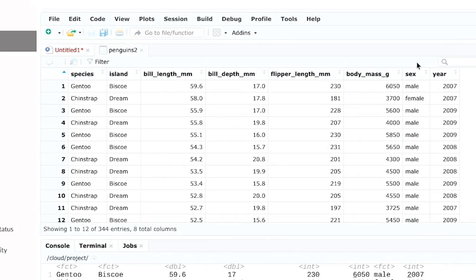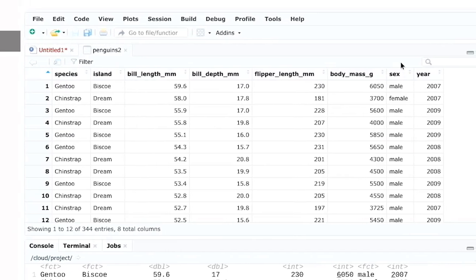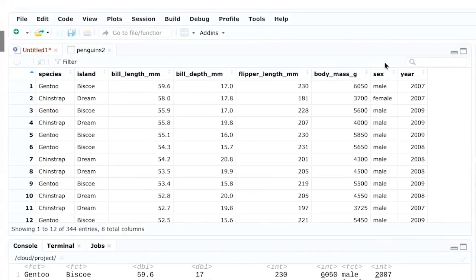Welcome back! In this video, we'll use the Palmer Penguins data to learn how to create a plot in ggplot2. Earlier, I used this data to give you a preview of what ggplot2 can do. You might remember that the penguins dataset contains size measurements for 3 penguin species that live in the Palmer Archipelago in Antarctica. The dataset includes variables such as body mass, flipper length, and bill length. Now, we'll learn how to use code to create those visuals.